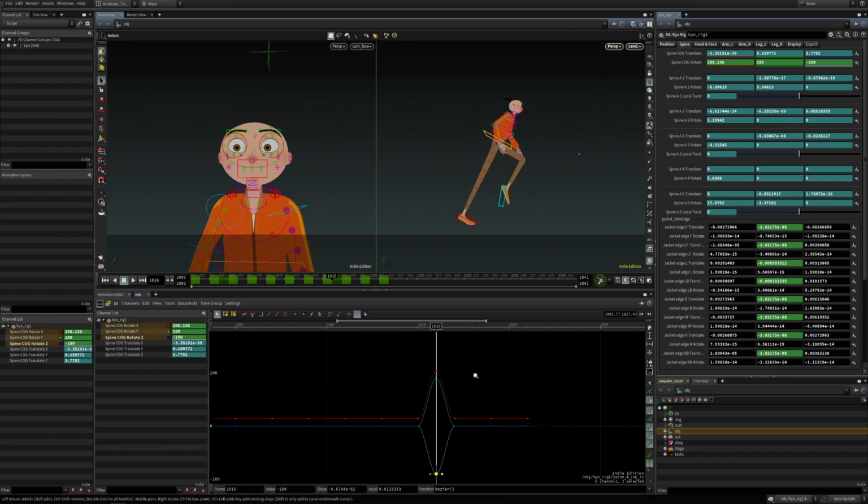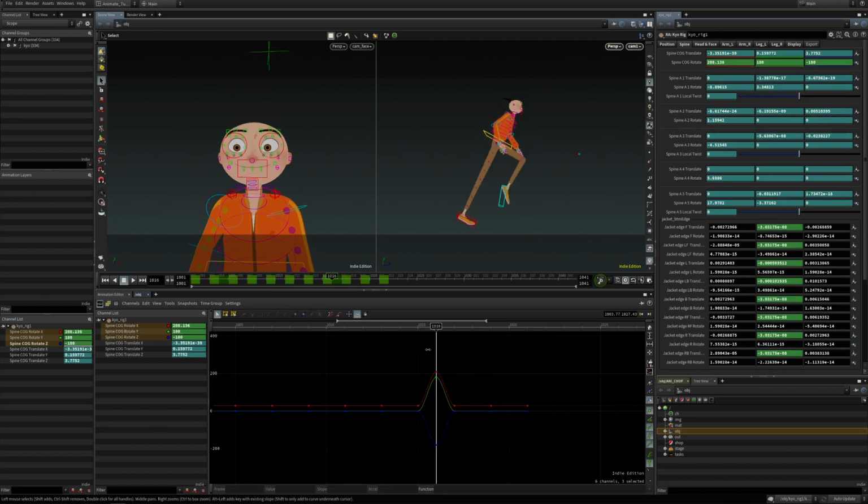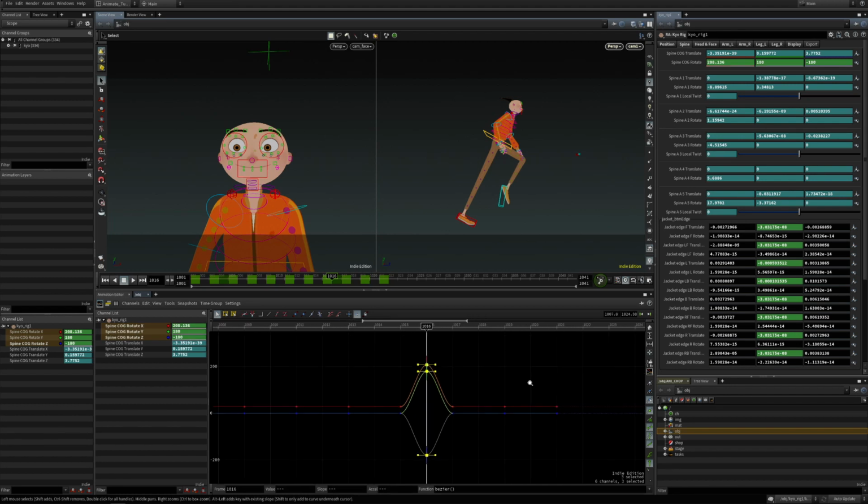Now notice that nothing actually changes in the viewport, but we see in the graph view that the values are wrong and there was a 180-degree rotation in all three axes. And we have to fix this because rotation flipping like we see here usually causes problems when we are rendering with motion blur.